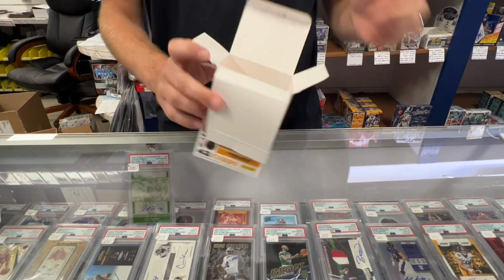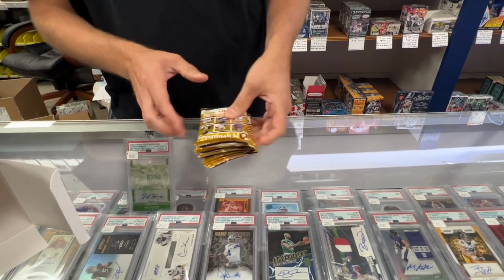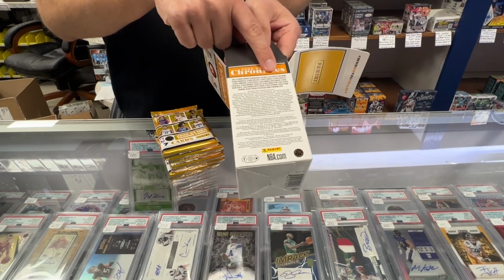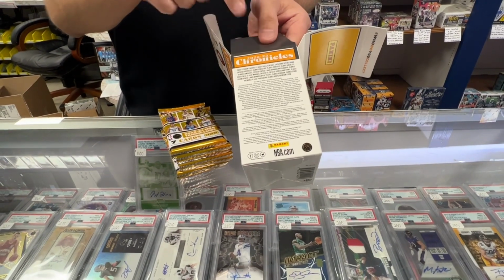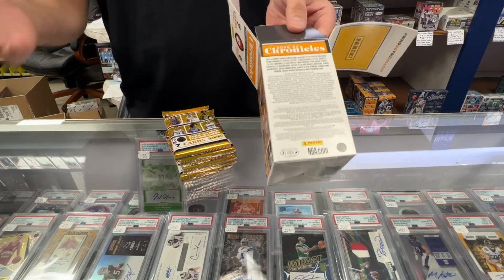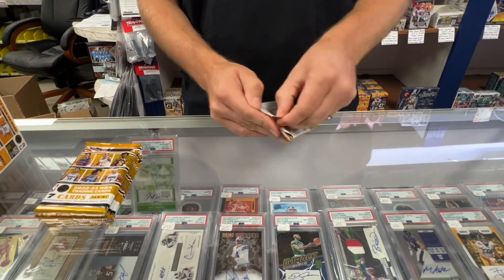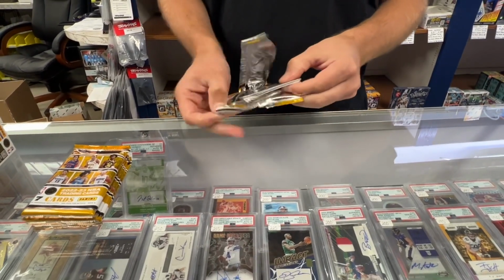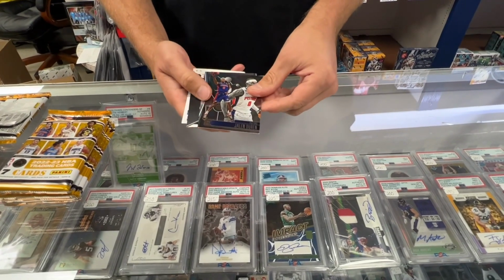There's the box. Let's see what we can pull. This is going to feature a 420-card set also. So they're broken down by Pinnacle, Prestige, all the different versions, XR, Marquee, and so forth. Lots of rookie cards in Chronicles, so let's see what we can get here.